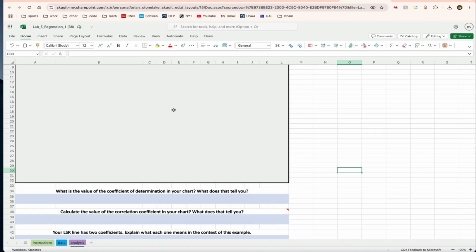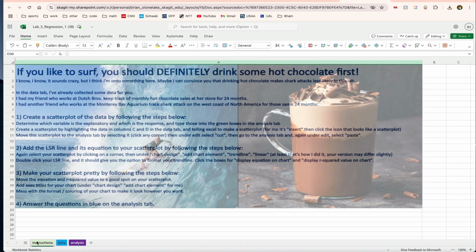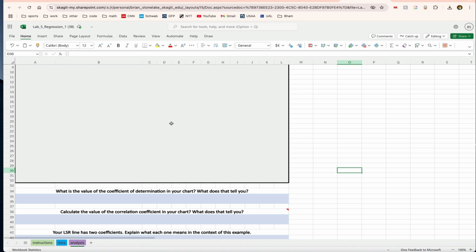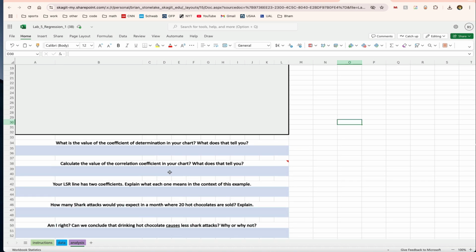You get r squared from your chart here. If you follow the instructions in this tab, on step 2, you can display your trend line and display r squared on the chart itself. So if all goes well, you'll get r squared from up here, and then you can figure out r, because r is the square root of r squared. But be a little bit careful, as this note says here. It's not just the square root. You'll have to figure out whether it's negative or positive.